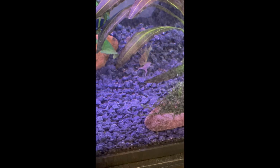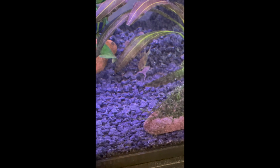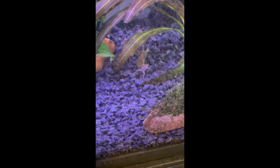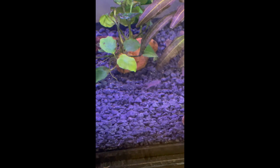Here's one of the froglets, not my 2 adult frogs, but one of the little froglets. His body's even smaller than that catfish, and he's probably about half the size of the adult, because there he is, and here's the adult next to the otocinclus. But so far there hasn't been any aggression or anything, so that's good.